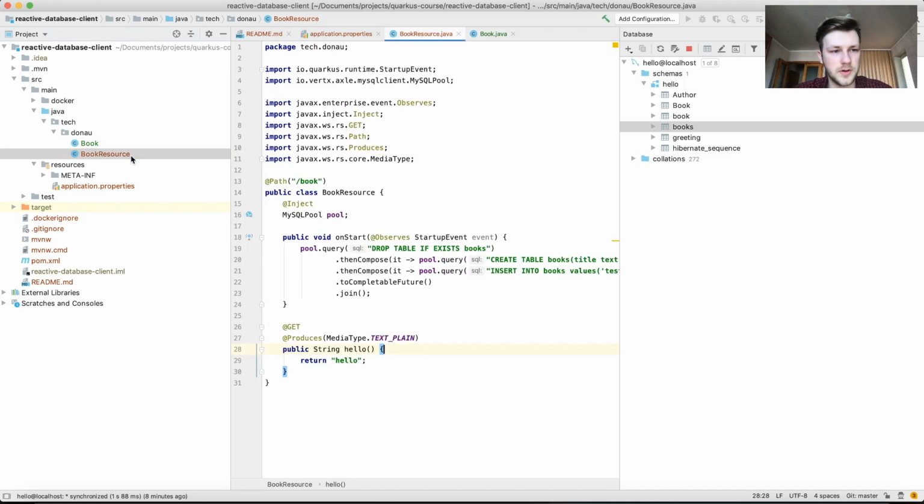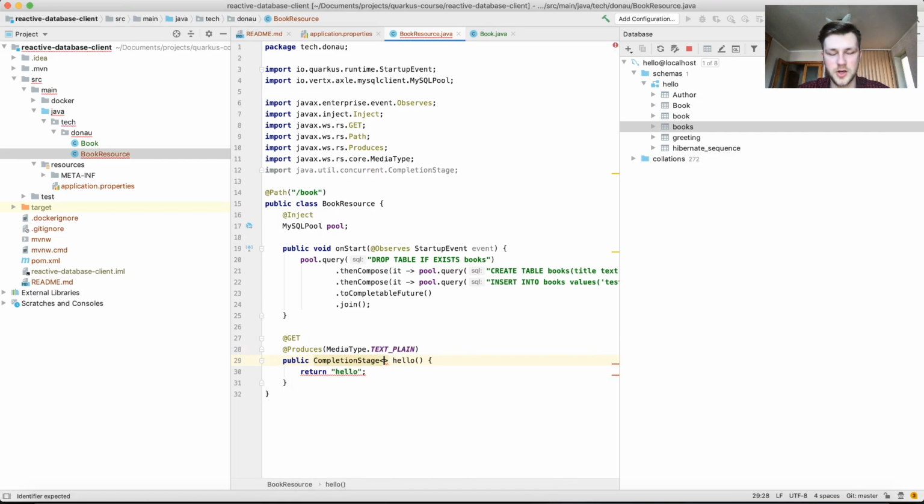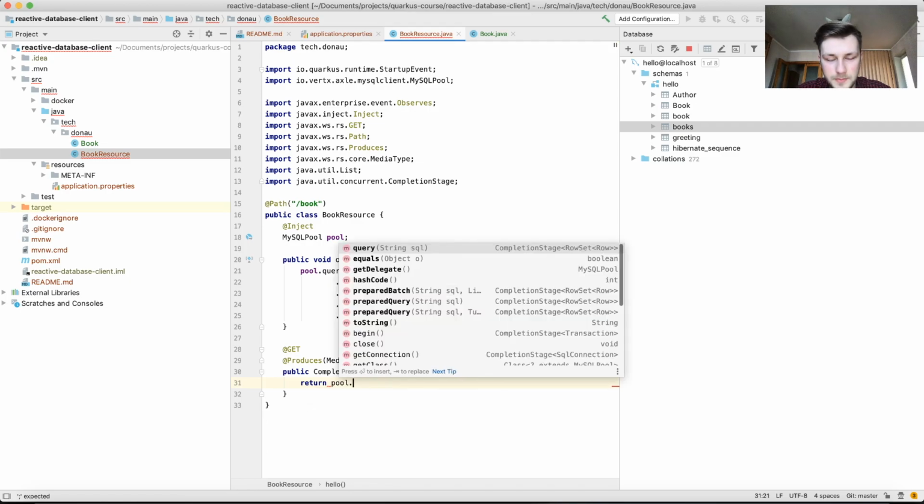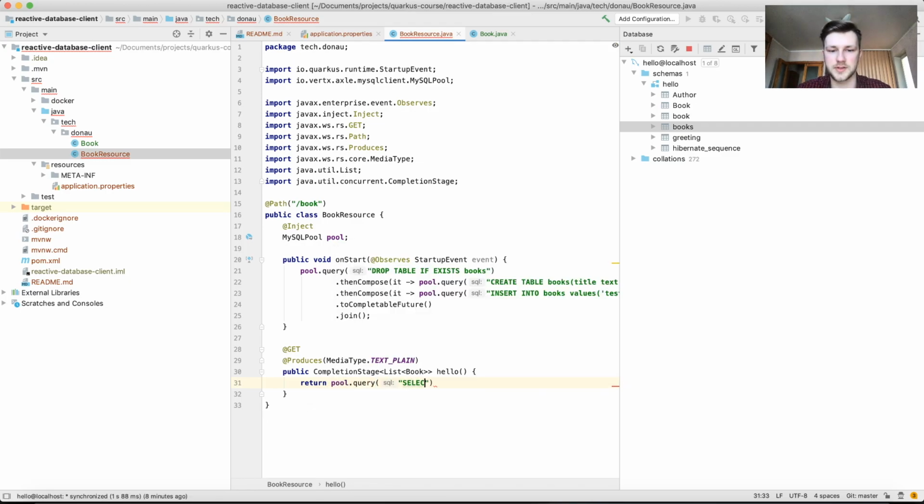Okay, so now let's go back to our book resource, right? And let's change it to CompletionStage. And here we'll have a list of books. So now we need to change it to the correct type. Let's return a pool query, and then you can put a select everything from books, right?